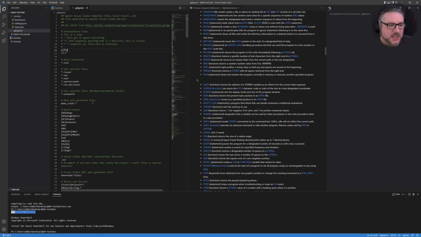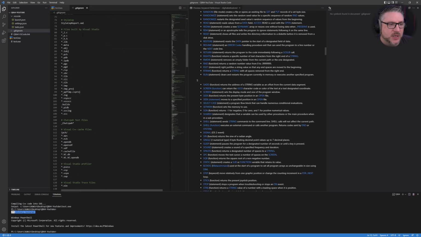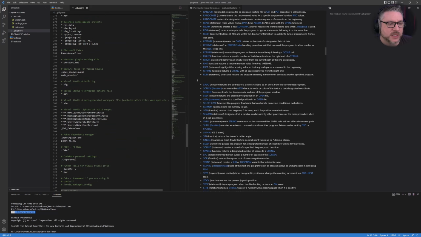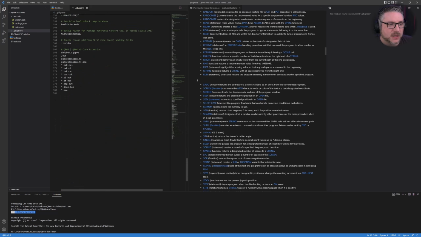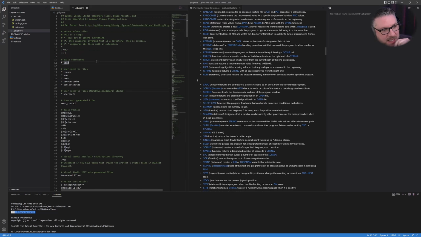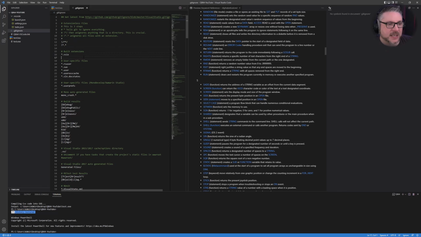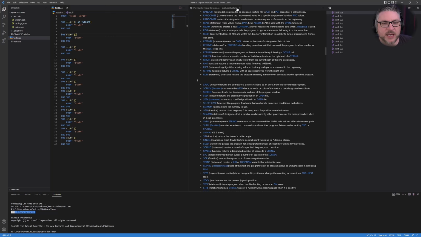So you can see the .gitignore has a bunch of stuff in it, including .exe. So this won't ever get committed once it's in the .gitignore. But on other platforms like Mac and Linux, which don't have file extensions, we added a rule where it's going to ignore anything without a file extension, and then it's going to add directories back in. Just be mindful that that's how it works for those other platforms.